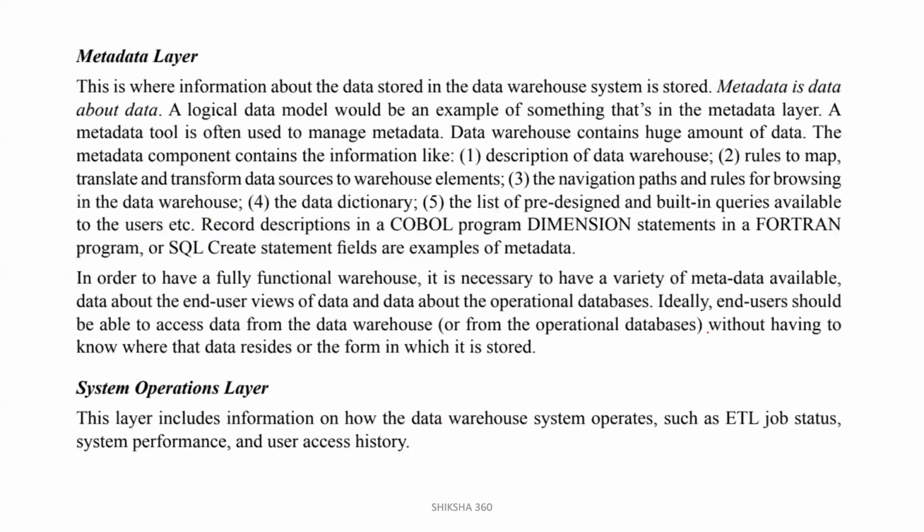So next one, that is the metadata layer. Clear? This is the upper layer. This is where the information about the data stored in the data warehouse system is to be stored. Metadata is data about data. A logical data model would be an example of something that's in the metadata layer. A metadata tool is often used to manage the metadata.